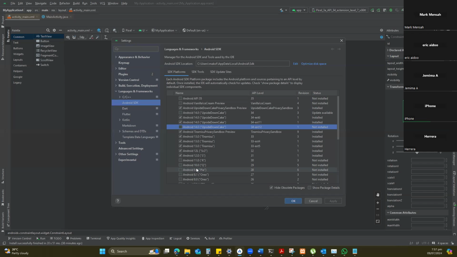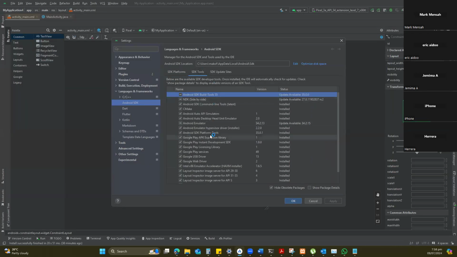You don't have to do all. And then secondly, for the second tab, the SDK Tools tab, you don't have a choice. You need to install every single thing that is there. Is that clear? Great. I think that answers that question.